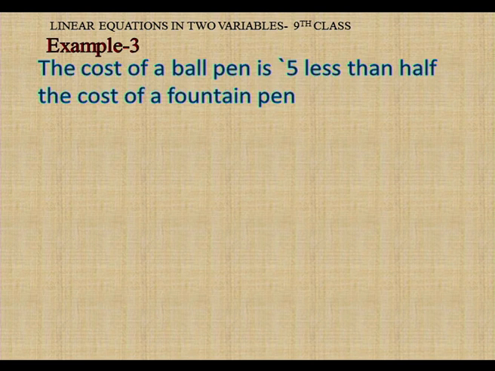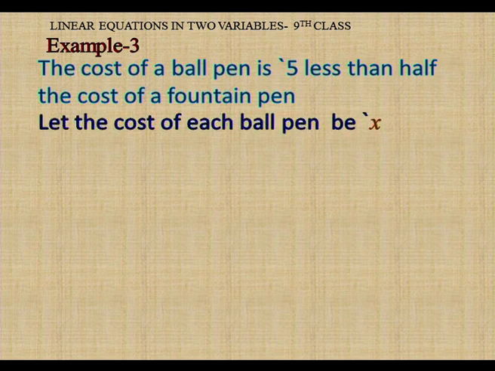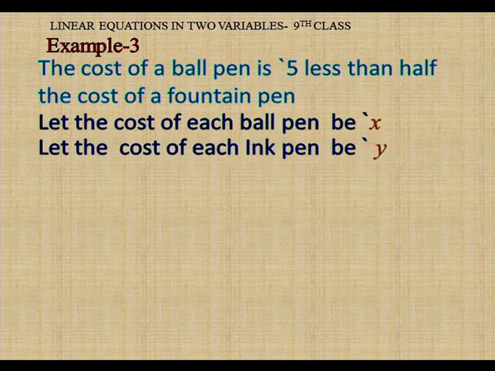Children, I would like to remind you that ball pen means the pen with which we are writing, and at present everyone is familiar with ball pens, but fountain pen is nothing but the ink pen, is it not? Now, when you are not aware of the cost of anything, you will directly estimate it as some x value. So, let the cost of each ball pen be x, and let the cost of each ink pen be y. Instead of fountain pen, here I am writing it as ink pen.